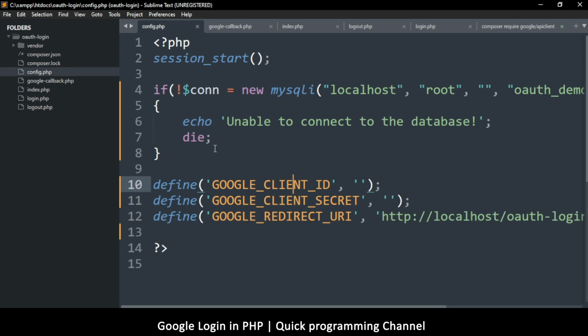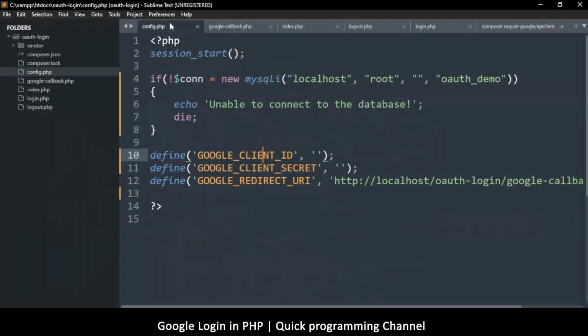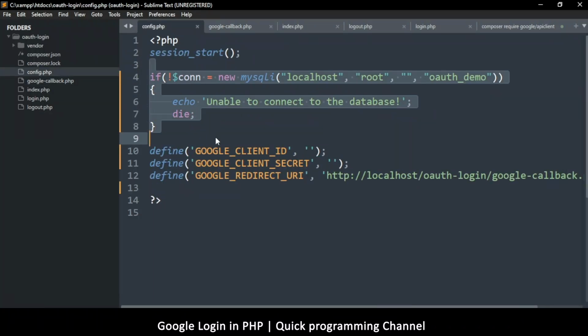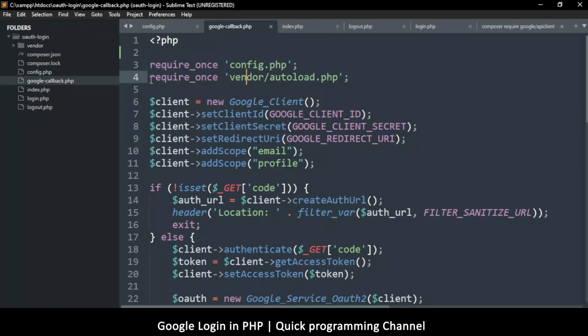and the config file. So now the Google callback. This one is the main code for doing all of this. What it's going to do is require the config.php. The reason we require that is so we can connect to our database, because this is where we connect the data to the database, and this is where we have our constants set. Then we're going to require the vendor from the one we downloaded using Composer. If you check in that folder, there's this vendor folder here.